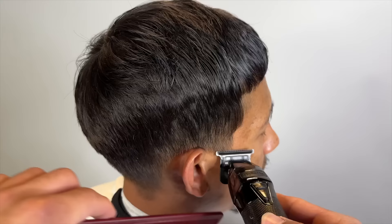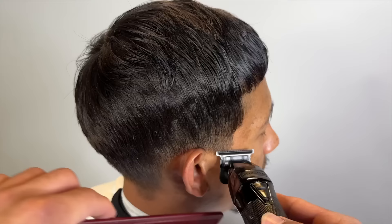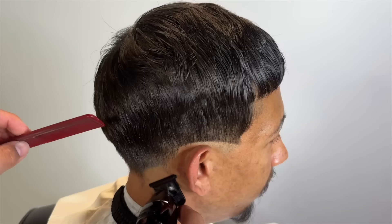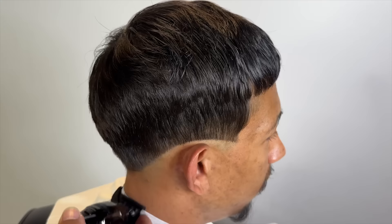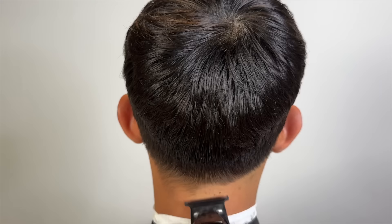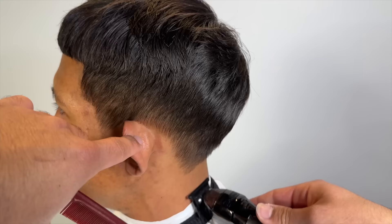Now his hair looks like it's super hard to fade — it's really not. You just have to kind of respect it. You gotta respect hair, if that makes sense. I know it sounds crazy, but you literally have to respect it. And what I mean by that is really be careful with your guidelines. This type of hair isn't forgiving. If you're scissor overcombing this type of hair, it's not forgiving. If you're clipper overcombing, it's not forgiving.